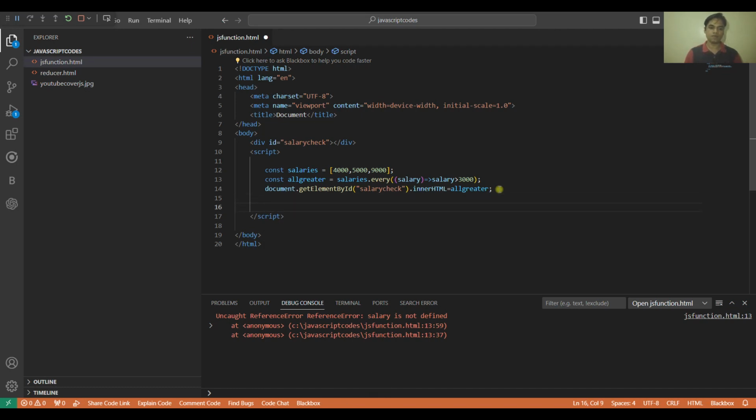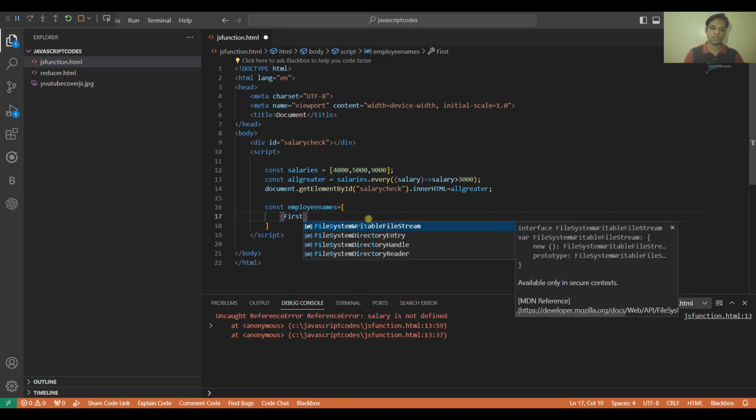Now the next function which we are going to check is map, which is a very important function for modern coding. So we define a constant over here. We supposedly give it as employee names equals to. Now this array we define as objects. So each and every value of this particular array itself will be an object.